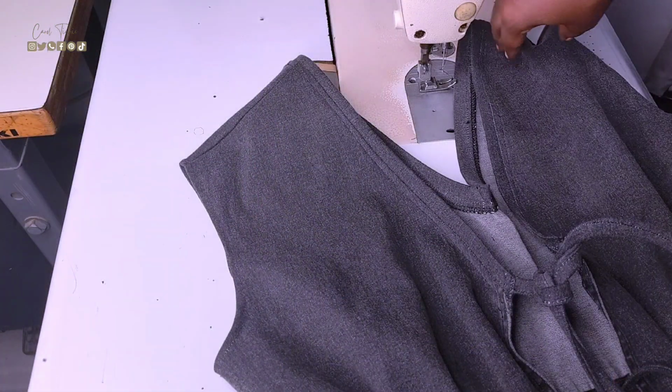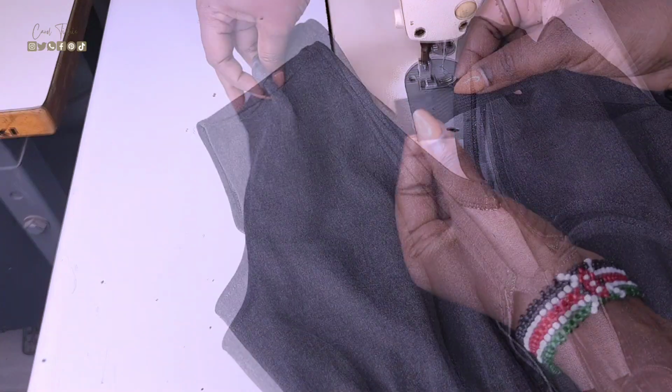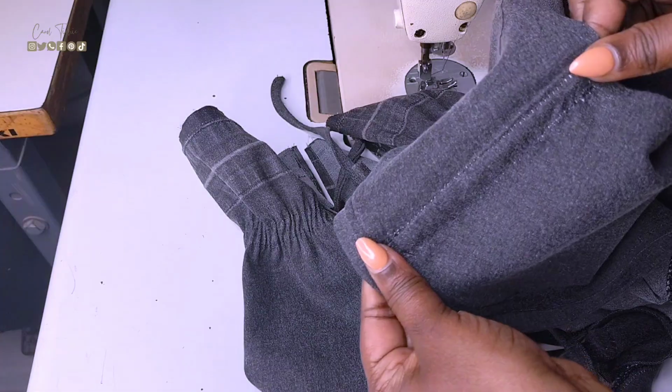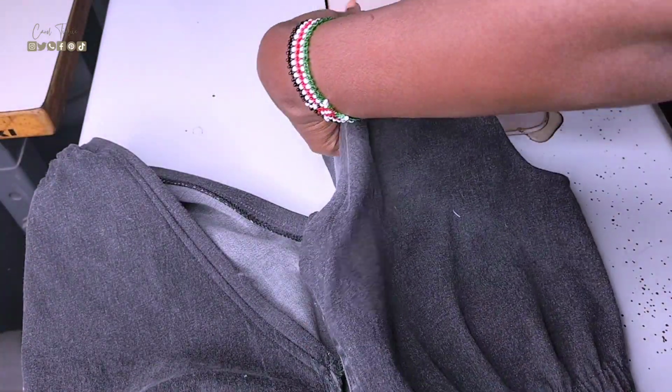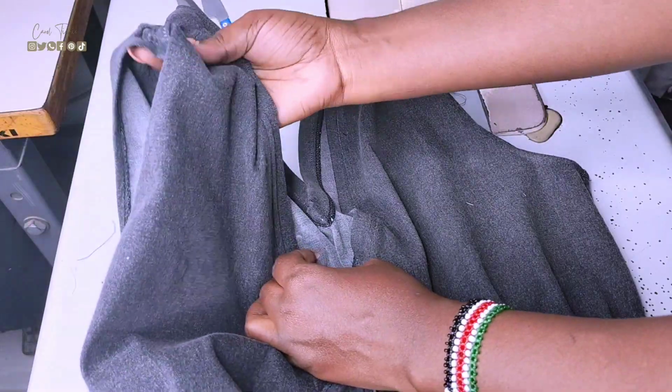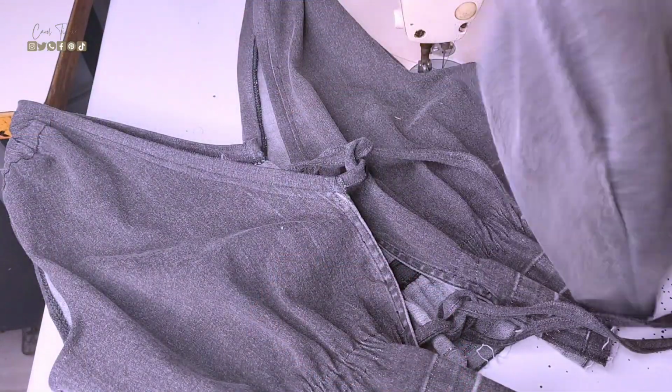But then again, I remembered I have to gather my shoulders, so I use the elastic band again and then just do the same thing I did to the waistline, and look at how it looks. Looks really good. So yeah, now when you add the skirt and you see how it looks really good, let's try it on.